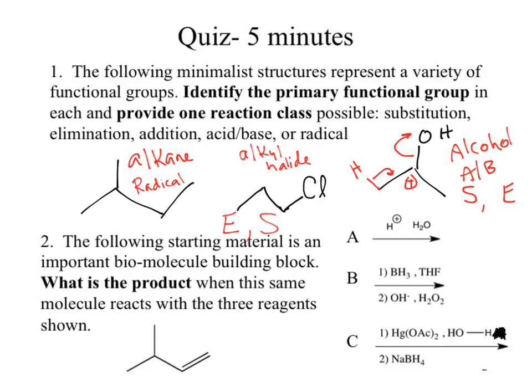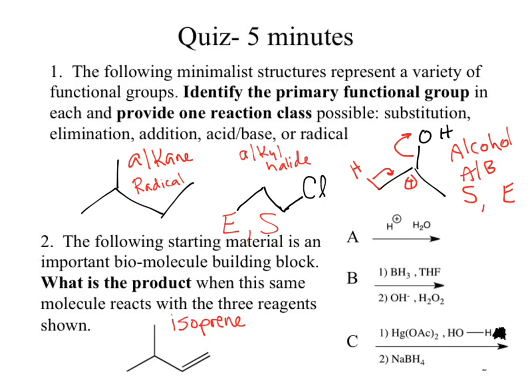The following starting material is that biomolecule. Anybody happen to know what that's called? It's an isoprene. Okay, an isoprene subunit. Pretty much anything biological that you can think of, any biologically made compound, has isoprenes in it. Cholesterol is made up of a sequence of isoprenes. Since you haven't heard of isoprene, I can probably say that there's 13 isoprenes in cholesterol, and no one can challenge me. I think it's 13. I'm not positive on that. Some reasonably large number.